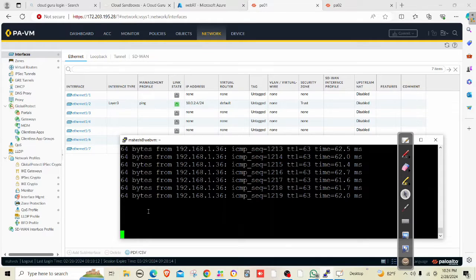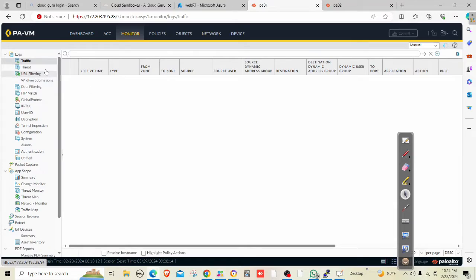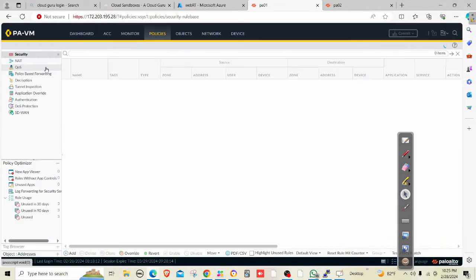Okay, Shabaz. See, now this is not working, right? Ping is not working. The problem is, Shabaz, actually, when it comes to this interface, we have this profile. The SSH should be responding. Let me go to monitor and let me go to traffic, and I'll show you that I won't be able to see any health probes. I see the health probe. It's denied, actually. So let me enable that policy.